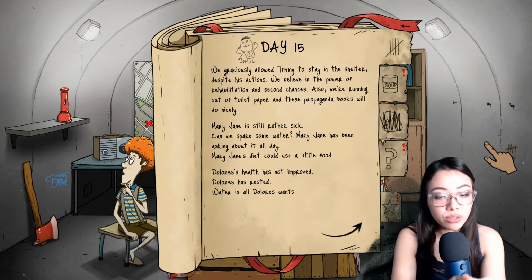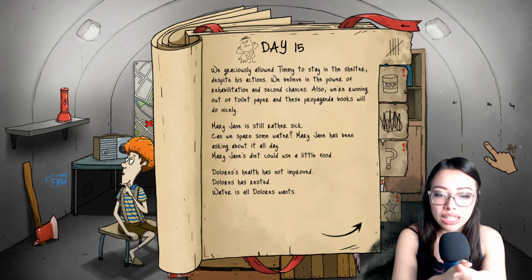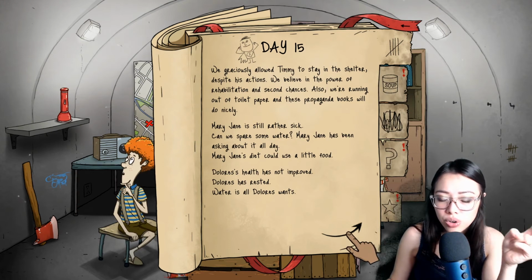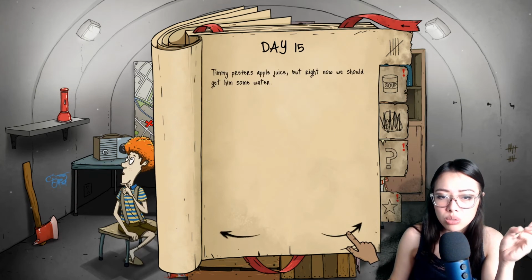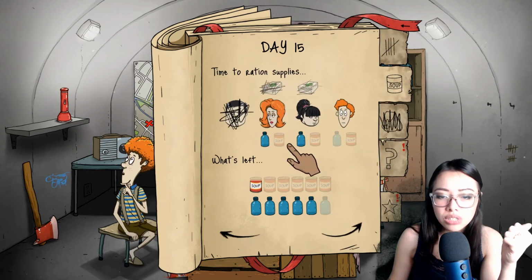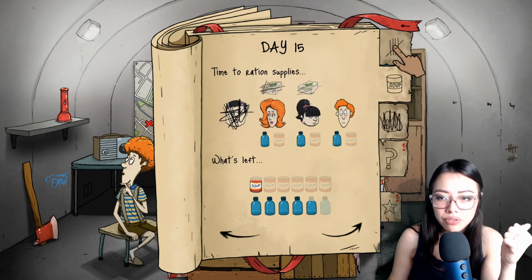Mary Jane is still rather sick. Can we spare some water? Mary Jane has been asking about it all day. Mary Jane's diet could use a little food. Dolores' health has not improved. Dolores has rested. Water is all Dolores wants. Mary Jane needs food and water. Dolores needs water. Timmy prefers apple juice, but right now we should get water. So they all need water, but someone needed food.